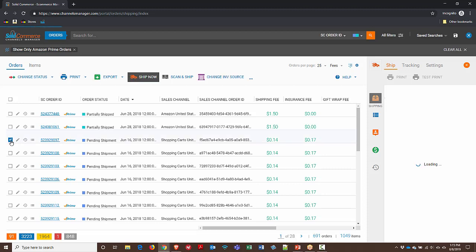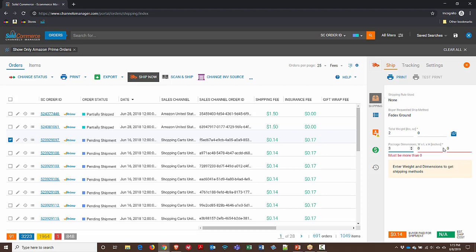And as far as Prime's concerned, I select a Prime order, and it needs dimensions to interact with Amazon. I think this is a test account, so it's not actually connected with Amazon.